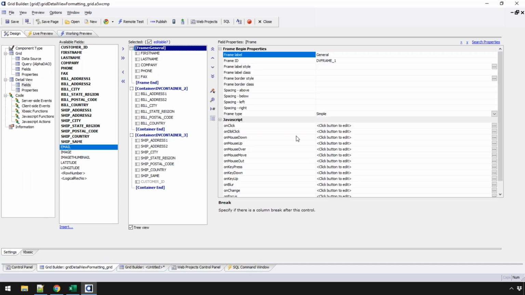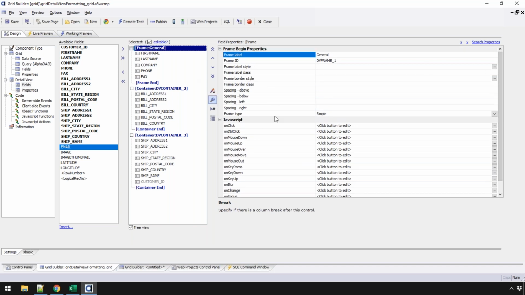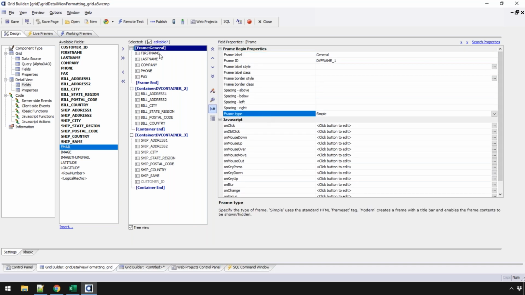One other thing that's kind of cool on a frame too is that you can modify it. So I can create the style, I can change the styles and other pieces that are associated with it. So it's pretty nice. And I can actually have multiple frame types. So I've got simple, I can try modern. So let's see what modern looks like. Simple is that classic piece of text with a box around it.